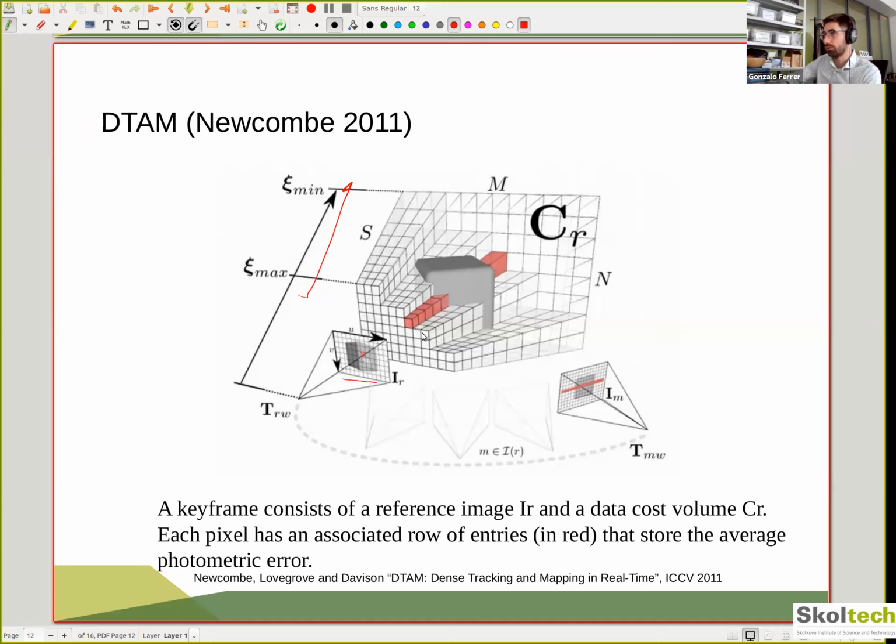And then when we do this alignment, it's going to be a projection similar to what we did before. But now, because it's dense, we are trying to match every pixel. So in this case, for instance, we are selecting this pixel. Okay, I'm going to change the color. If we do this ray projection, we'll see that this pixel corresponds to all this row, and this is what we are matching here. Some of them are going to have some results inside this volumetric cost, and we are calculating this for each of these cells.